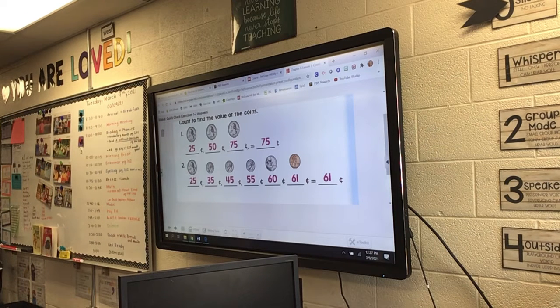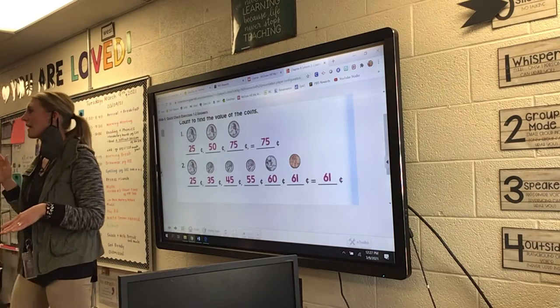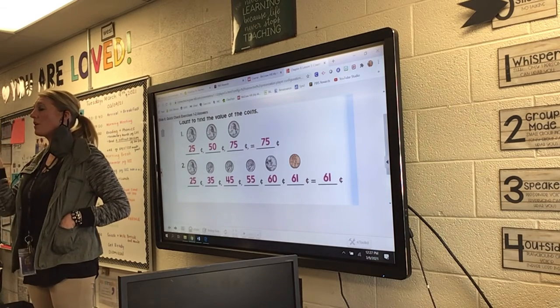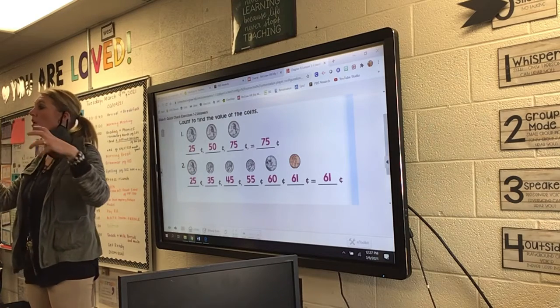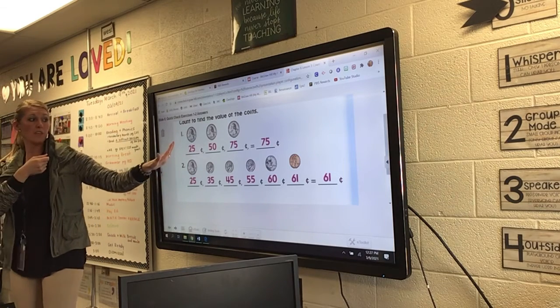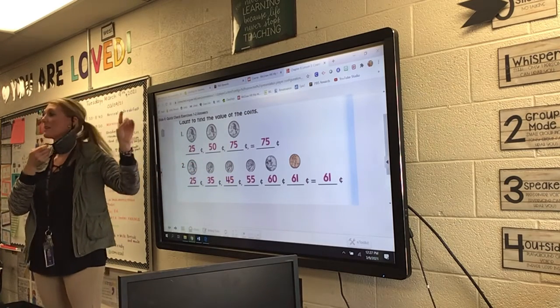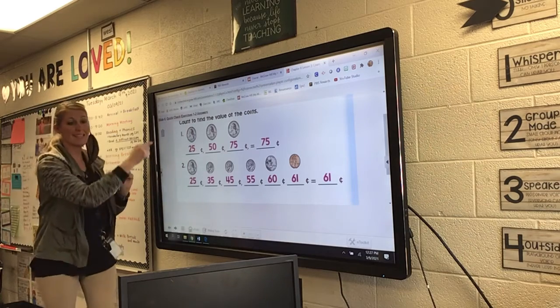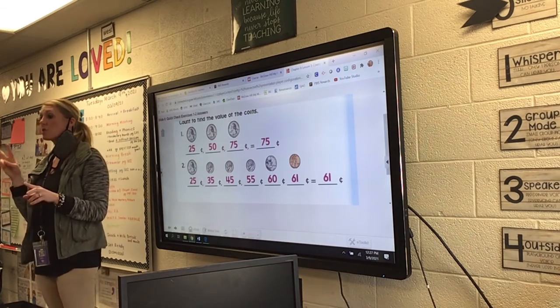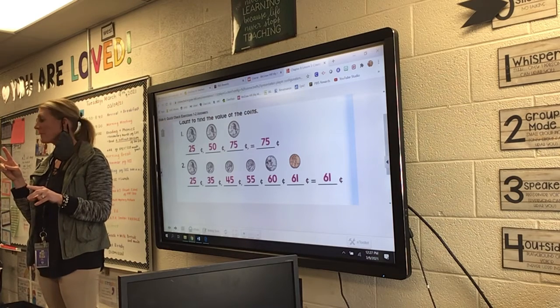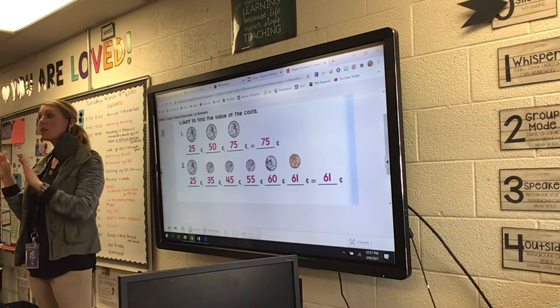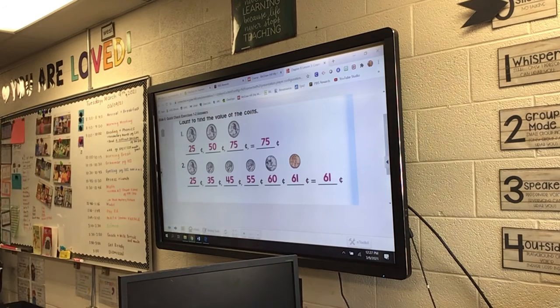So we just counted 25, 35, 45, 55, 60, 61. Okay. A good thing to do, guys, is when you're counting money, if you can do it, put it in order. From largest value to smallest value. Okay, if you can't do that, touch it and count it, or X it off as you count it. Okay, so those are 2 other really good strategies. Okay? All right, can you guys nicely, we'll use these again, I promise. But can you guys put your coins back into their little containers?